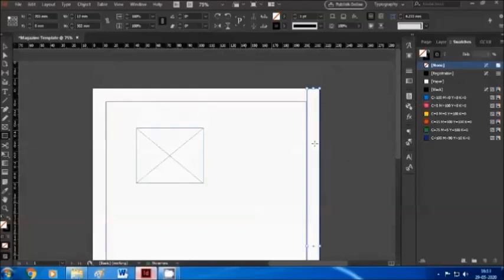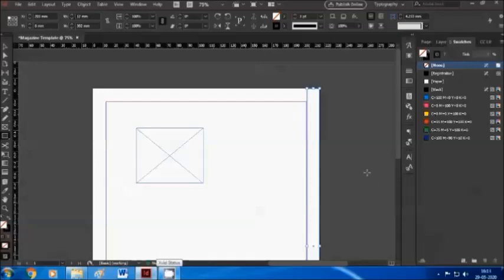That's exactly how the shape tool works. This is a gradient swatch tool which basically fills your shape with a gradient, and I'll be showing you how to do that once we get into actually designing a magazine. So right now I'm just showing you the basic tools and parts of your screen on InDesign.